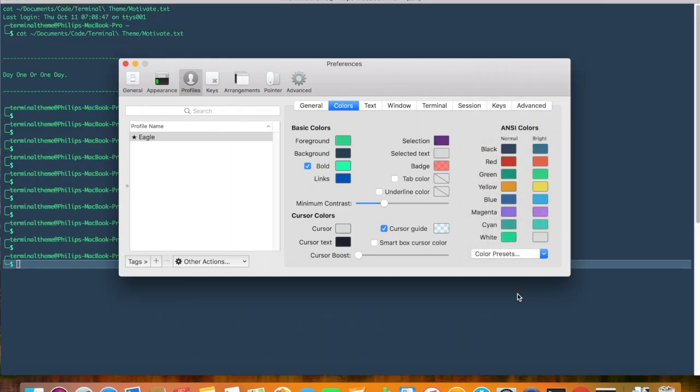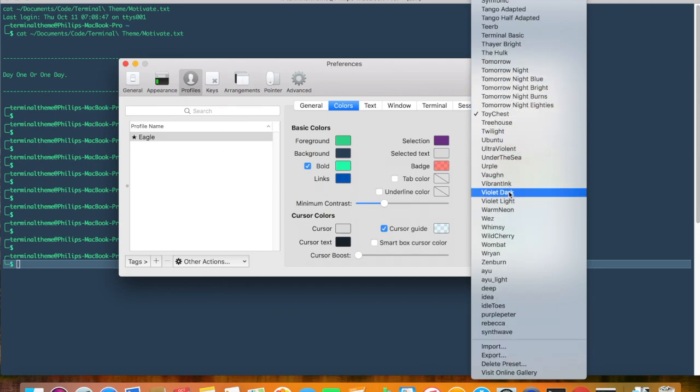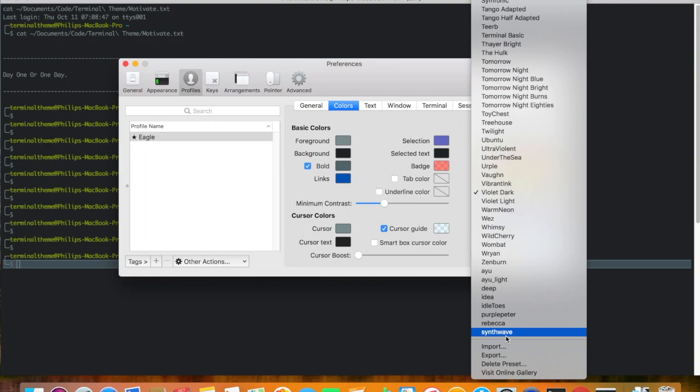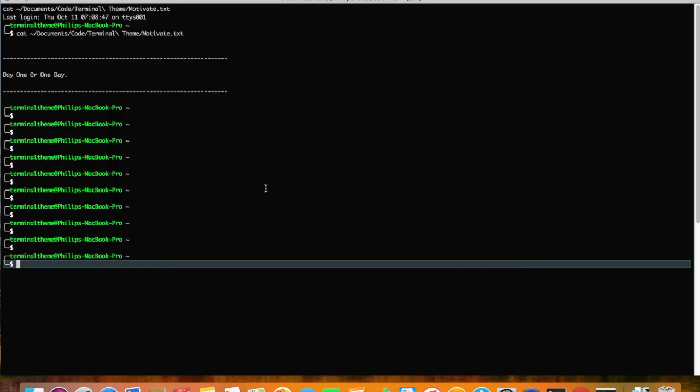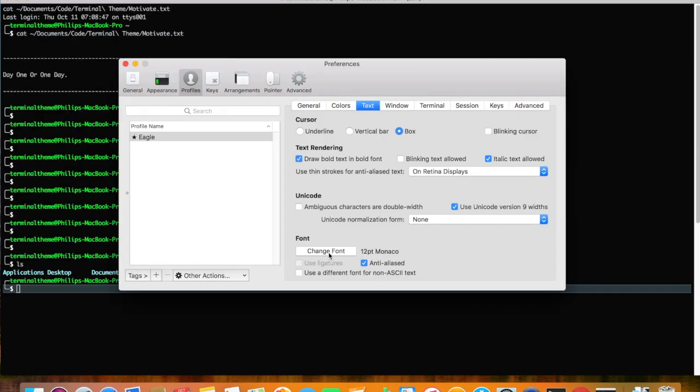I do recommend, before doing this, if you do find a background image that you like, upload that first and then do the color presets, because this will determine whether or not you can have those. Oh, this is nice. This one's nice. The one that I want for my eagle background, I'm actually going to use Deep, and Deep is a nice, crisp, bright, nice one.